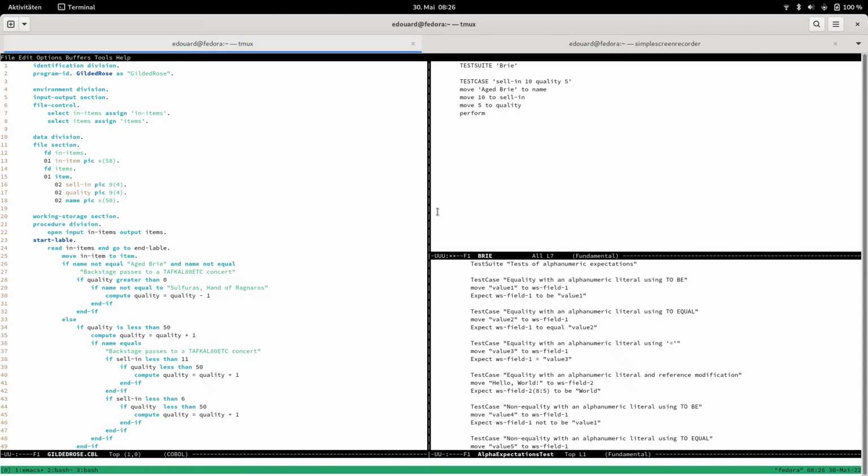In COBOL, you talk about paragraphs, and that would be everything from where we've set the item to the end of this read statement. So let's move all this to a paragraph here so we can perform it.